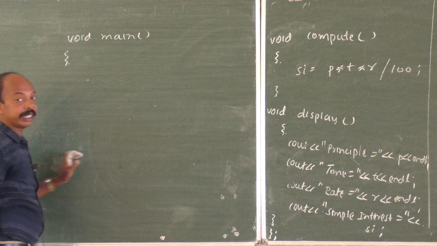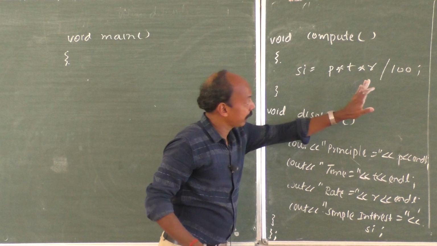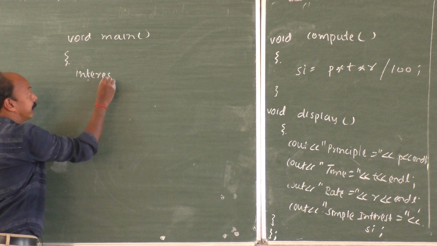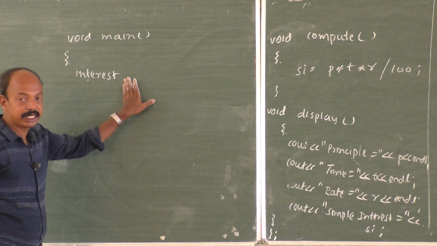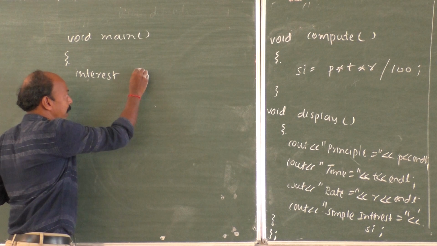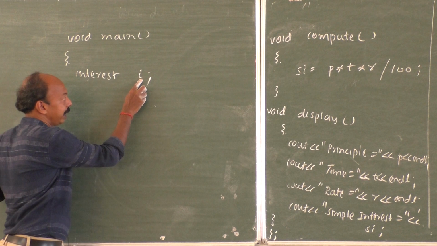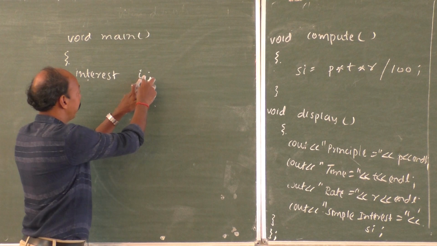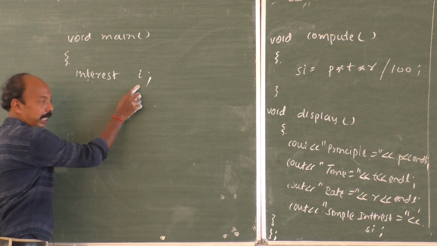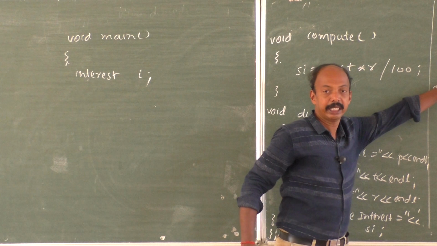First task is to create the object. So here, what is the class name? Class name is interest. Interest space object name. So you can write object, or we shall write a name for an object. Let us keep it simple, I. Now what happened? We have created the object I, but for what? For which class? We have created the object I for the class interest. As soon as you write this much, immediately an object for the class interest will be created.